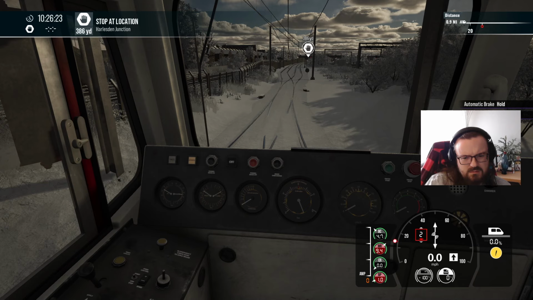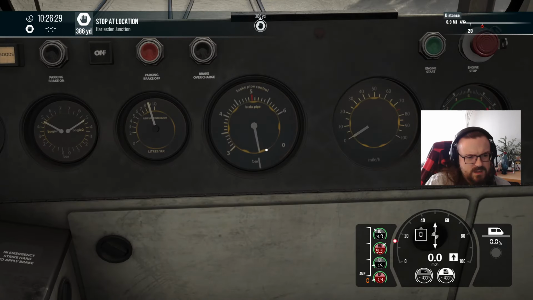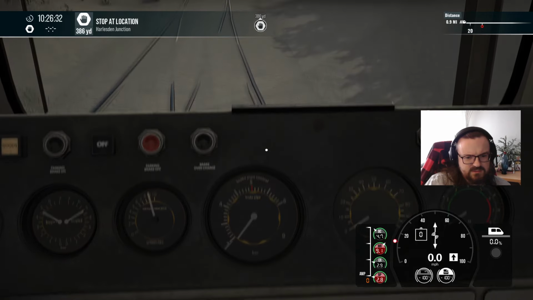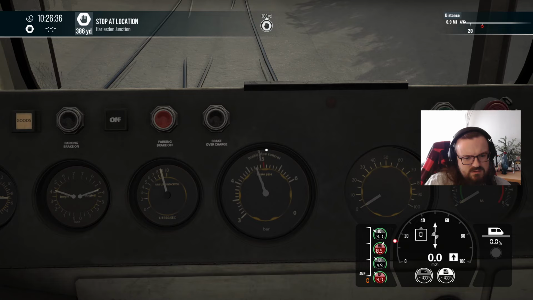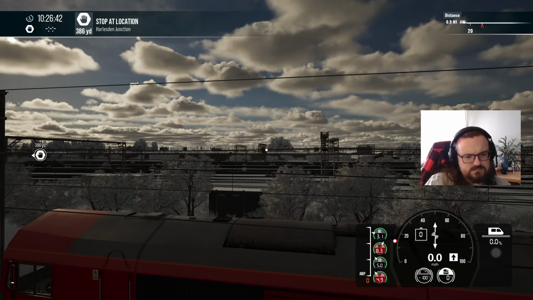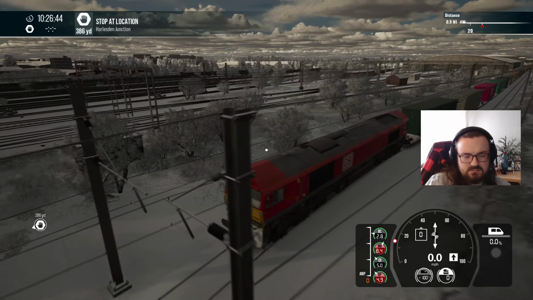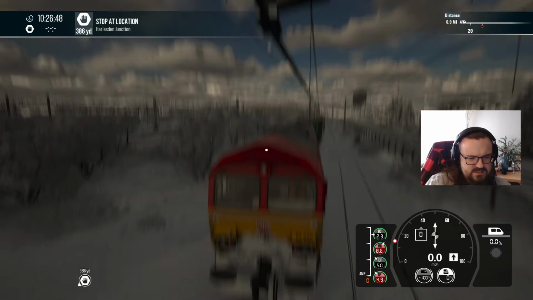Oh. Where's the brake pressure? Oh, there. I think I've got to get that up to 5, and then it will release. Yeah, there we go. I don't know what I did there. Would it be TPWS? But I don't know, because there's no speed.